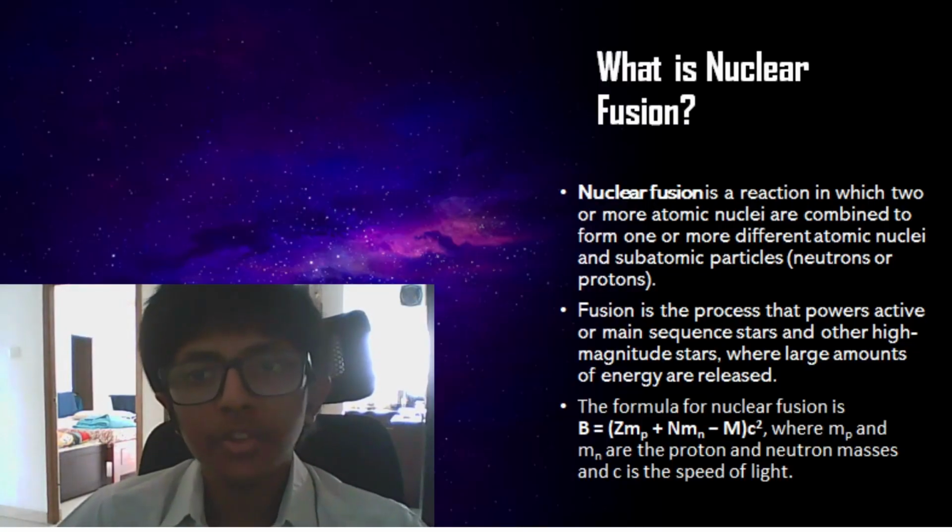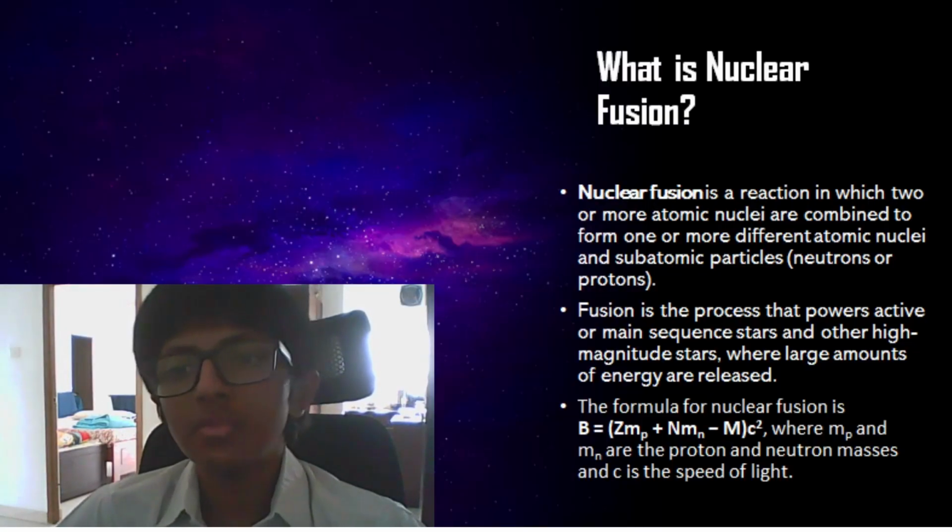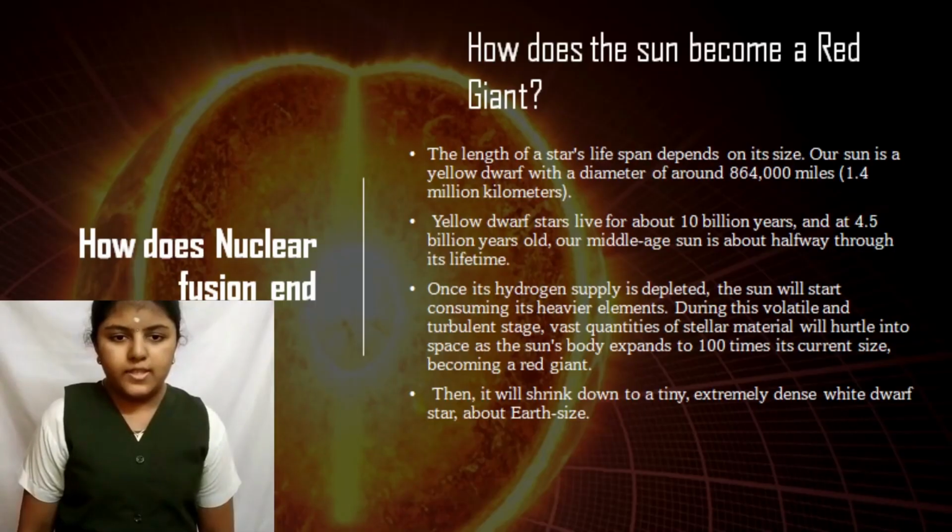What is nuclear fusion? Nuclear fusion is a reaction in which two or more atomic nuclei are combined to form one or more different atomic nuclei and subatomic particles. Fusion is a process that powers active or main sequence stars and other high magnitude stars, where large amounts of energy are released. Now let's see how nuclear fusion ends.